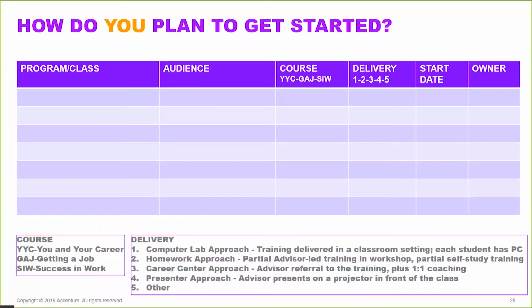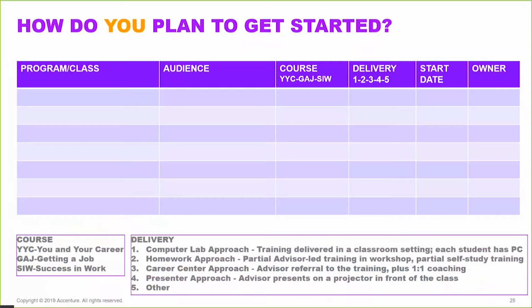Whether you'll use that computer lab approach where the training is delivered in a classroom setting, but each student has a PC, using the homework approach by assigning learners specific modules, then coming back together in the classroom to debrief it, using a career center approach where the advisor will make some recommendations on some training. The learner will take the modules and they'll follow up with some one-on-one coaching. And lastly, the presenter approach, which we talked about with the advisor presenting on a projector at the front of the class. That was the situation where you need to fill out a group report.